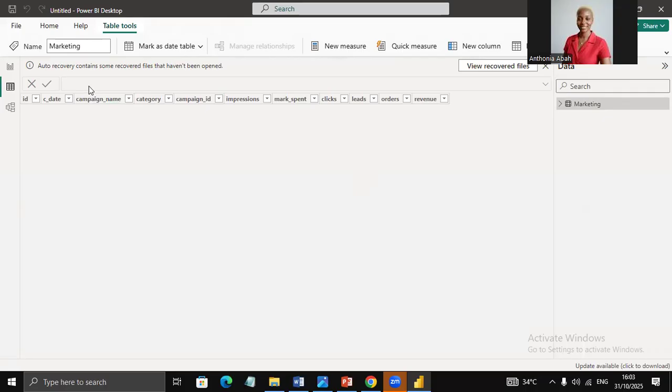So basically, these are the columns we have for this particular data set. The data is still loading, but these are the columns we have.